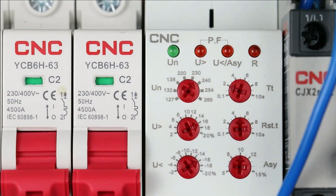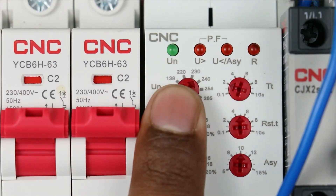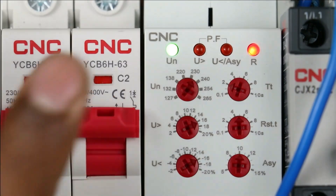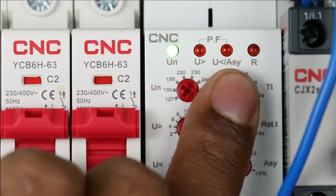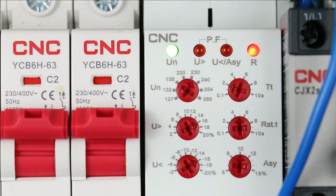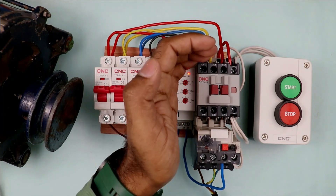There are 4 indications present in this relay. On turning on the power supply, the relay starts blinking. When voltage is being monitored, this LED will blink; when it works normally, it will come to an ON condition. You can also see the R indication glowing, which means the relay contact has changed. If you turn it off and on again, you see the relay is not on — when everything is confirmed normal, only then will it turn on. This LED glows at over voltage condition and this one at under voltage as well as voltage difference.